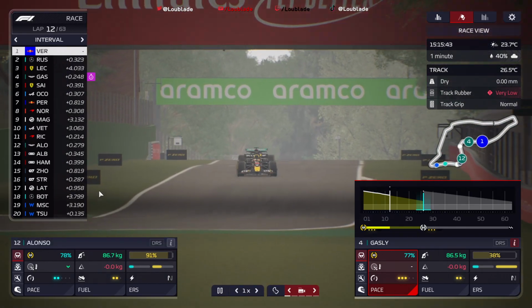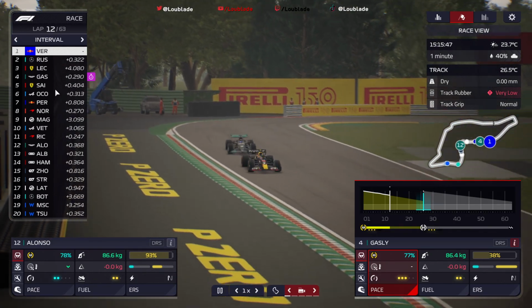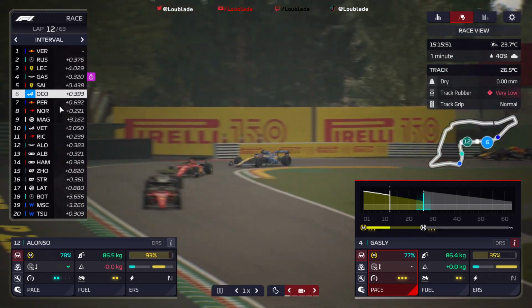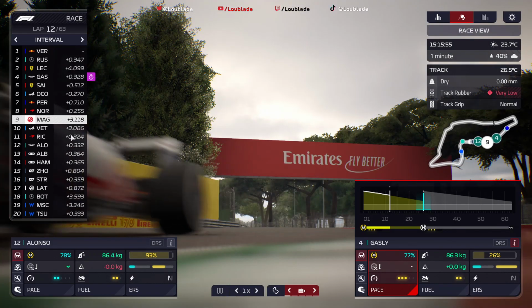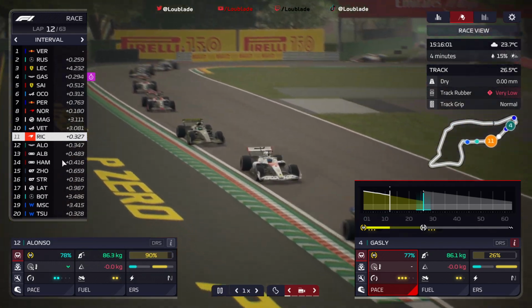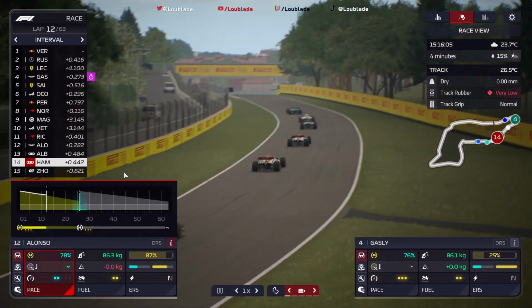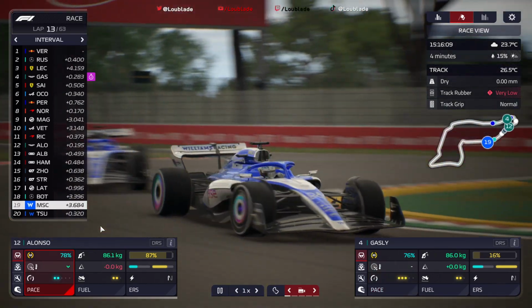Meanwhile, Fernando Alonso, there's literally nothing I can tell you about. Verstappen and Russell though at the front are in a league of their own. Charles Leclerc P3, then Gasly 4, Sainz 5th, Esteban Ocon having a cracking race in the Renault Alpine in P6, Perez P7, Norris P8, Magnussen in the Haas in P9, Sebastian Vettel in P10. Daniel Ricciardo is now the man in front of Fernando Alonso. The two Audis of Albon and Hamilton, 13th and 14th, and the Williams, the poor old Williams, at the back, sort of just racing on their own.